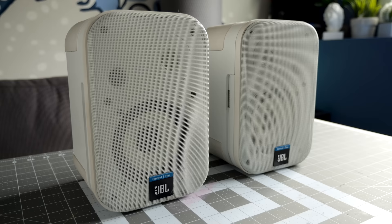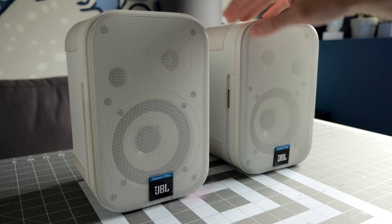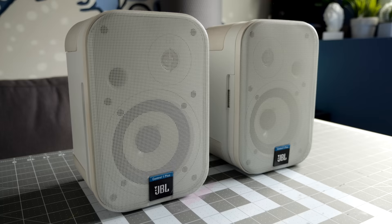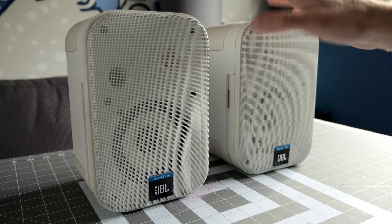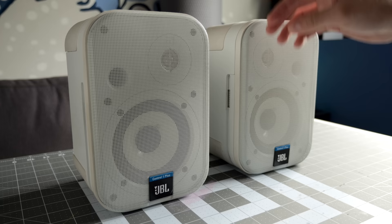So what's wrong with these? It's primarily a problem with just one of them, although I have had them both do it. When I first start listening to music — turn the amplifier on and turn the volume up — one of them will usually be a little bit quieter than the other. The way to fix it is to simply just briefly turn the volume up, and then it'll just kind of pop to life. The speaker will come back to normal volume, and I can turn the volume back down to the level I want to listen to. It's intermittent, really hard to reproduce on demand.